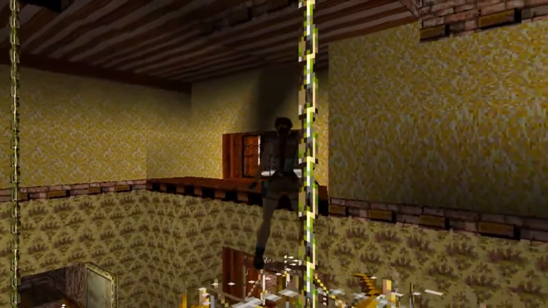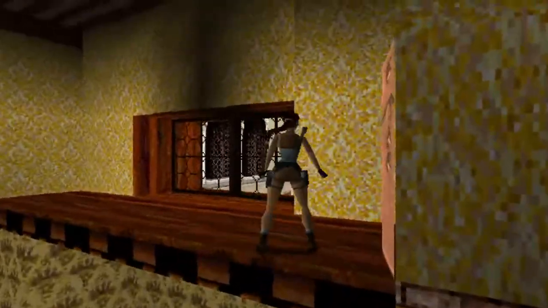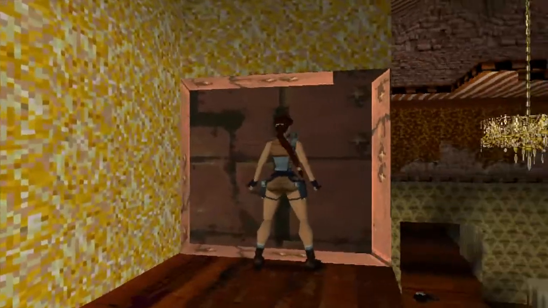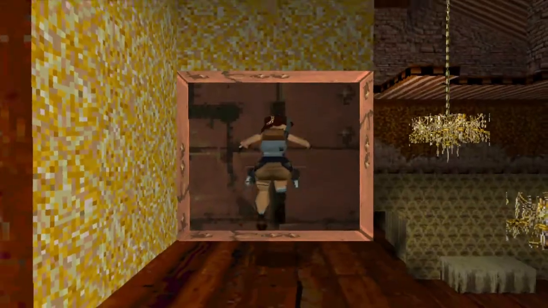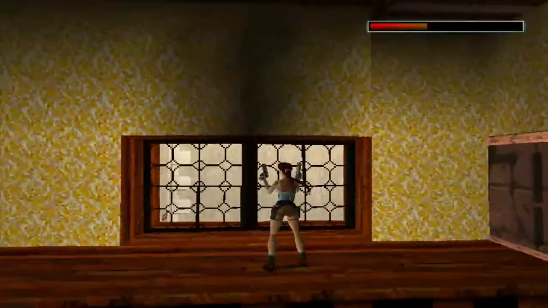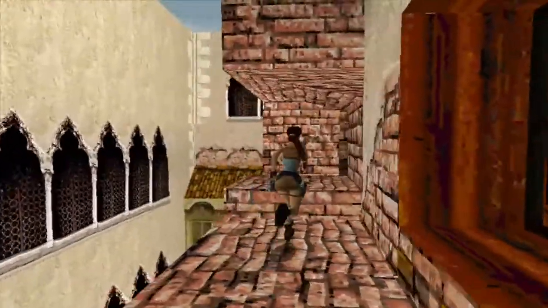I think we need to go over here. There's a switch here. Let's knock those out. Oh, there's a ledge, didn't know that. Did not know that.